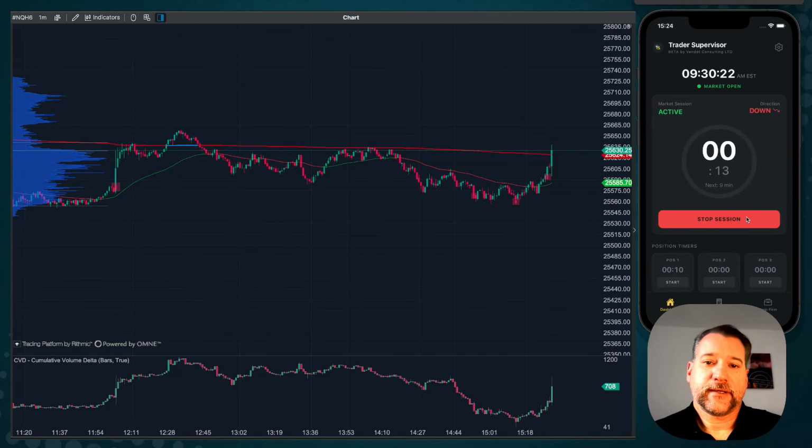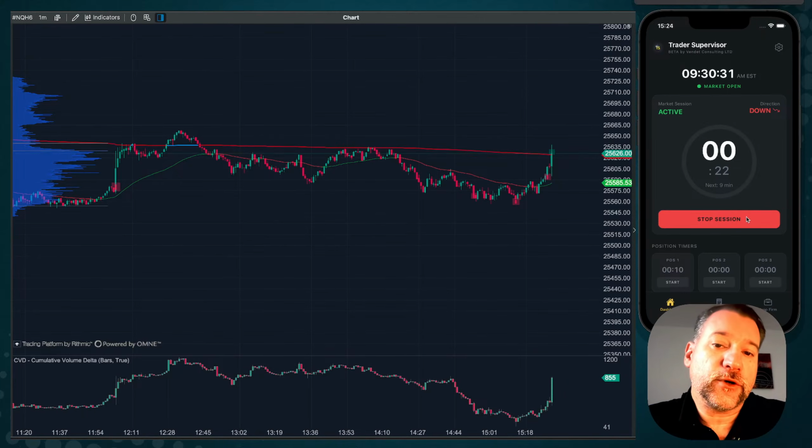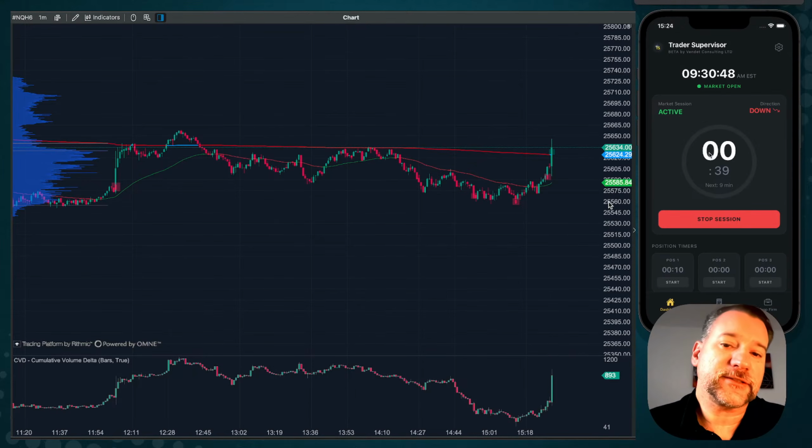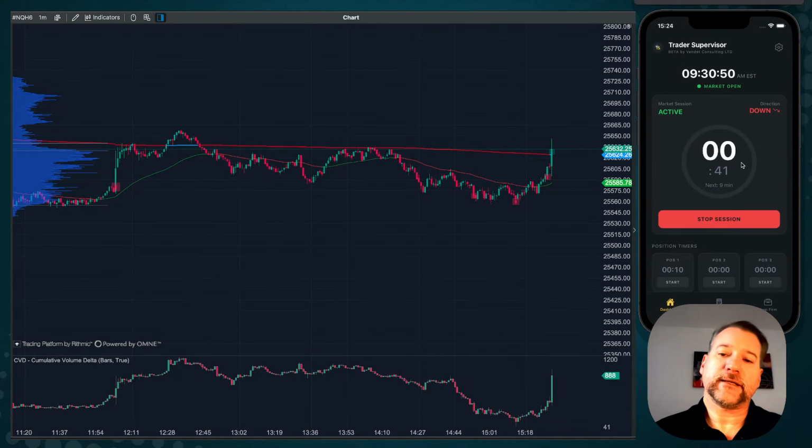Okay, I'm gonna show you how this app works, how you can use the alerting on your trading, on your day-to-day trading. It makes you become patient. When does it say the upcoming alert is coming? In 9 minutes. Okay, so more than 8 minutes is gonna be the first alert.